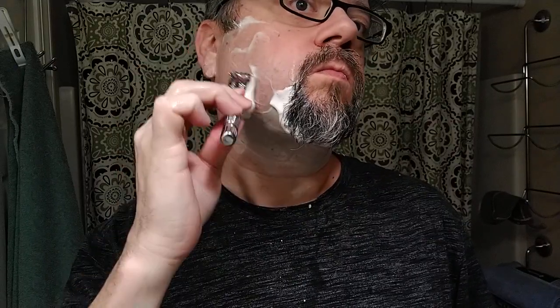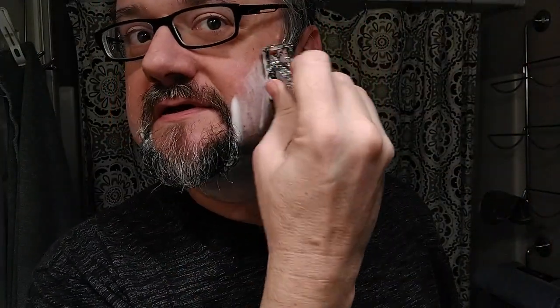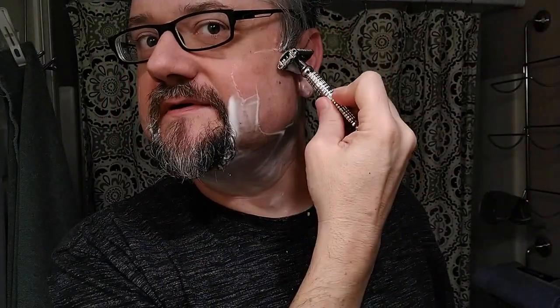So we've done that second pass, and we did a cross grain. I'm going to repeat that same pattern on my cheeks. A lot of people will switch and do a stroke, the cross grain, but just do the other direction. It's not as enjoyable for me, and doing the way I do it, I still get really close shaves on my cheeks, and so I'm fine with just repeating the same cheek pattern here. Again, a very mild feel.